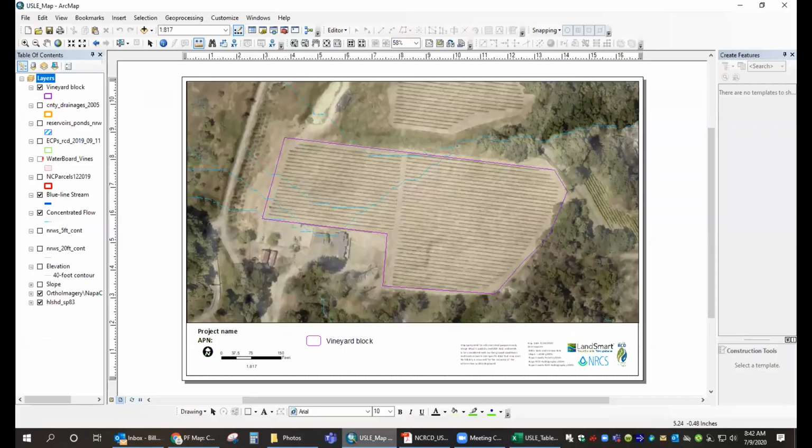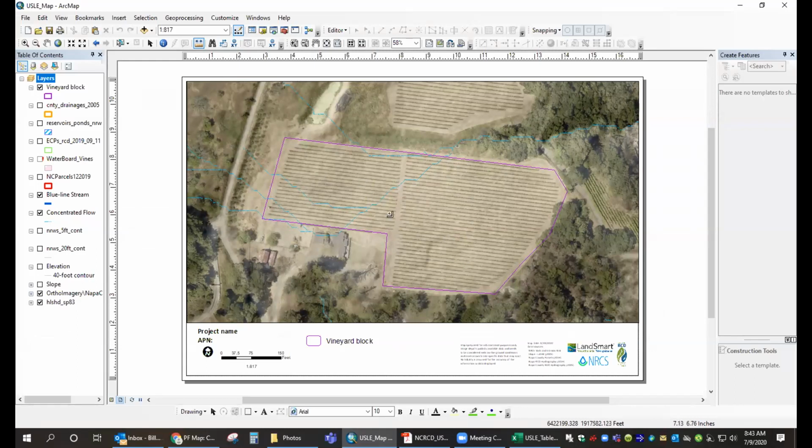Two things with that, though: that's a pretty costly practice. You're basically looking at replanting the entire vineyard to do cross slope vines. That's probably also going to influence the solar aspect of your vines. More often than not, folks here in Napa want to plant up and down slope because they get better even solar exposure to their vines. So that would have a further economic decrease for your property in the long run.